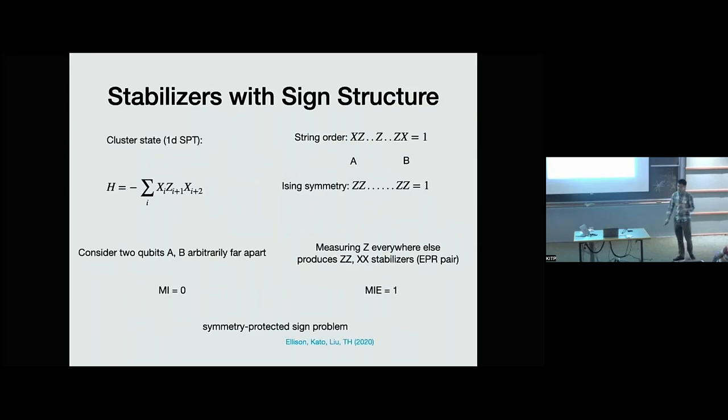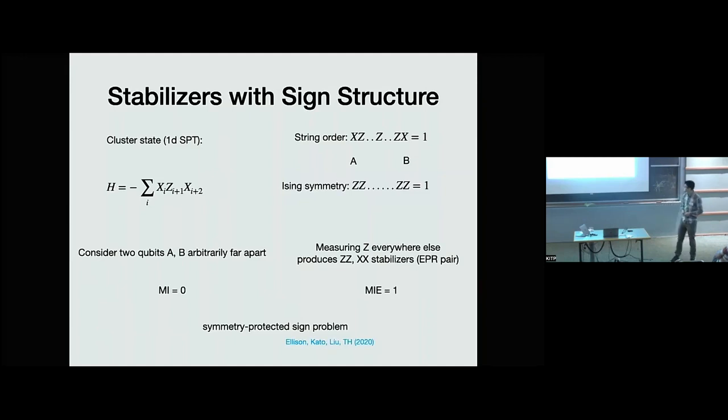Okay, so as a brief aside, let me remind you of an example of a non-sign-free stabilizer in which you do get measurement-induced entanglement even though you have 0 mutual information. That's the well-known cluster state, let's say in 1 dimension. This has 0 correlation length, and 2 qubits far apart have 0 mutual information. However, if you measure Z everywhere except for these 2 qubits, then, due to the string order parameter in this cluster state, you generate 1 bit of entanglement after doing the measurement. So this is an illustration of how the sign structure can violate this bound I showed earlier.